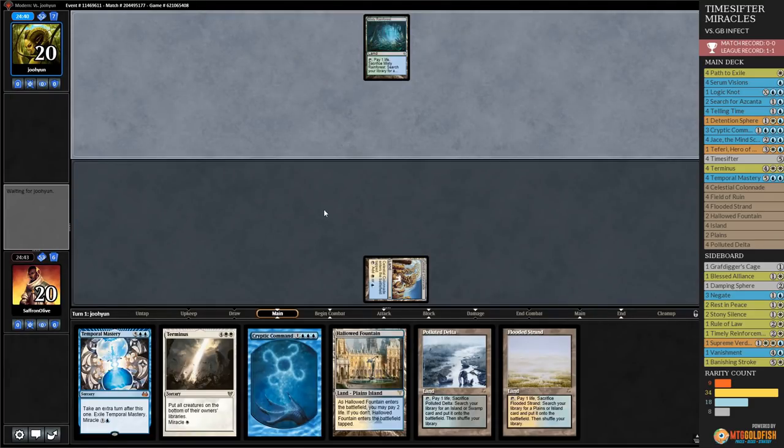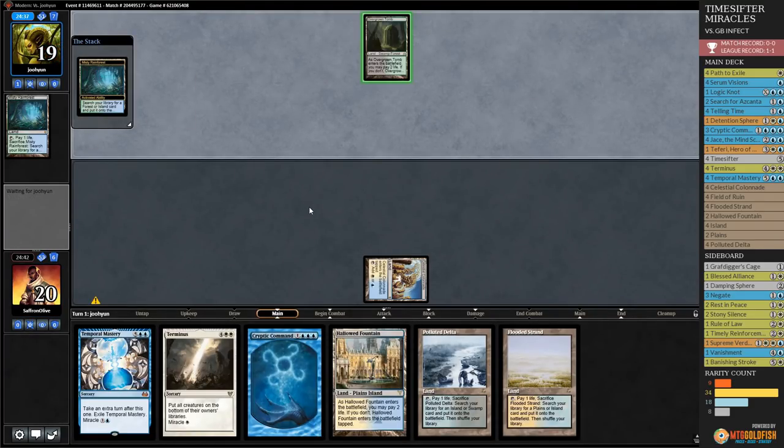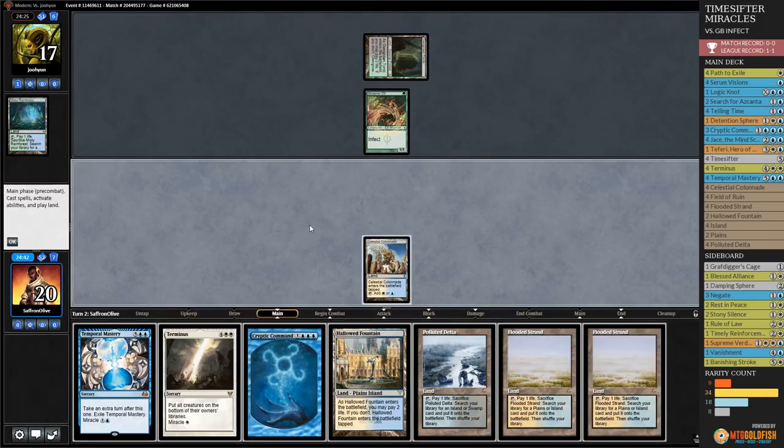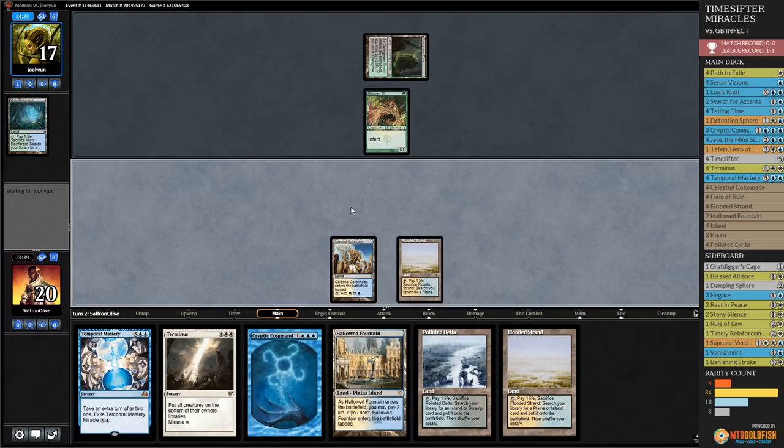Colonnade, go. Misty Rainforest, cracks it. Overgrown Tomb, untapped. Inquisition, be Inquisition. Oh God, Glistener. Path, please? Oh boy. Okay, dead we are.